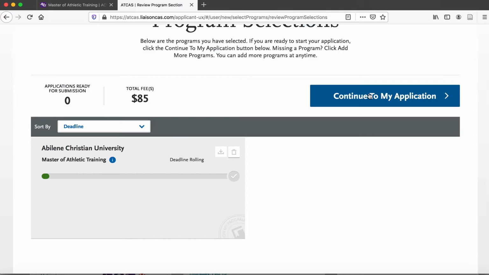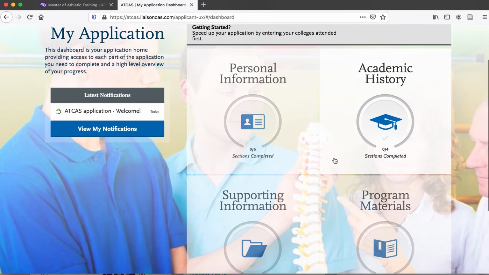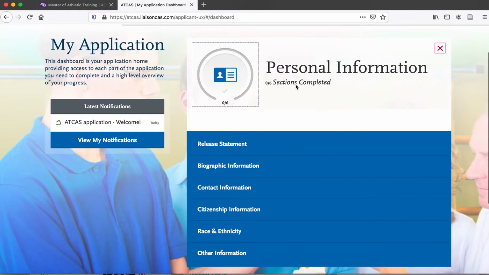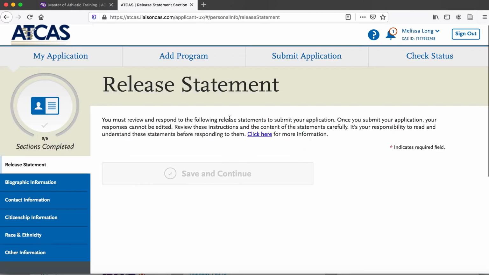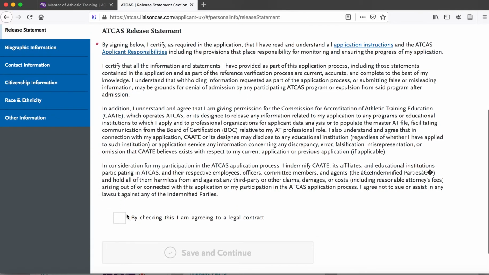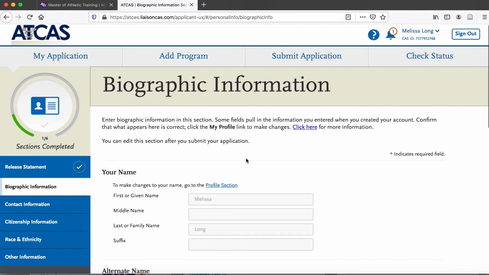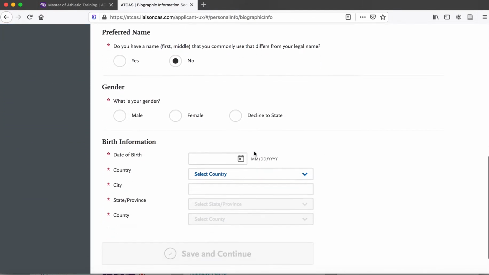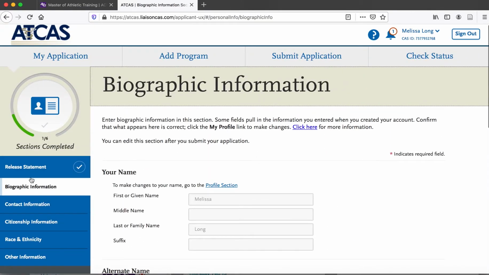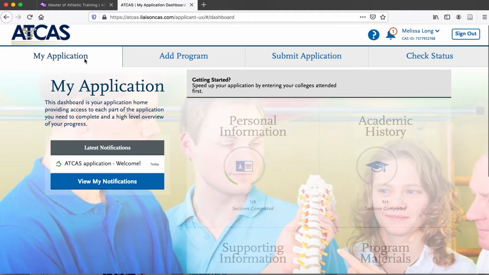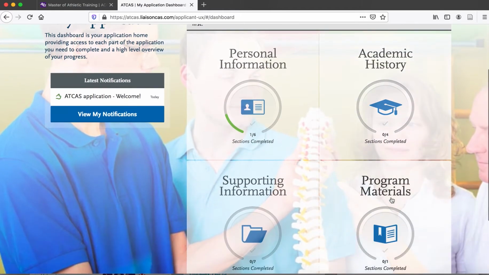We're going to continue to your application. These are the 4 areas that you are going to fill out. They're pretty straightforward. So your personal information is all about you. This is what you click to agree that you allow us to see your information. Then you go in and actually fill out your information, and you just want to create all of that stuff in here, and then make sure you have all these check marks. If you're working in this area but want to go to one of those other 4 squares, just click back to my application and you can go in here.